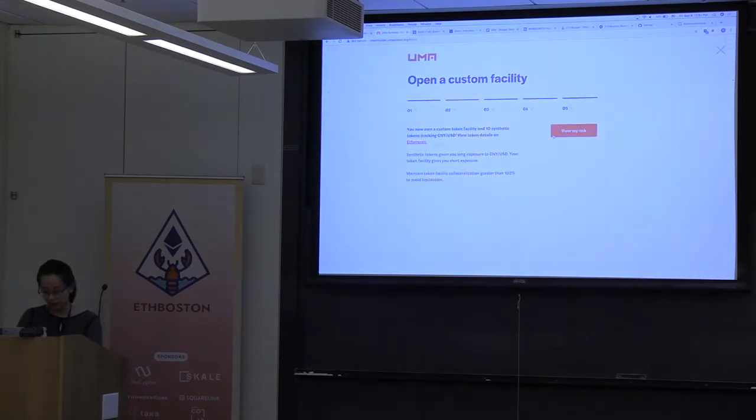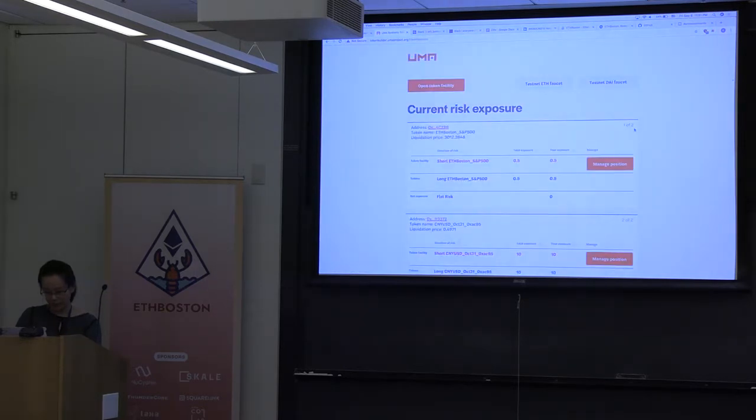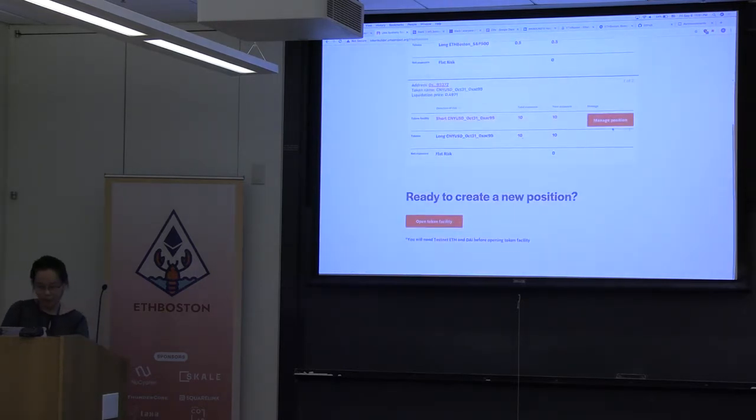Okay. Cool. So now let's see what I did. So I've created this token facility. And what it's telling me is I have this token facility that lets me short those tokens, but I also borrow those tokens myself, so I'm long those tokens. Does that make sense? Yeah, your future funding for yourself. Exactly. So I'm short the token, but to myself. Great. So it's telling me again, I have 10 tokens, right? So the total exposure is 10, and then I own all 10, so they all net out to 0, right?